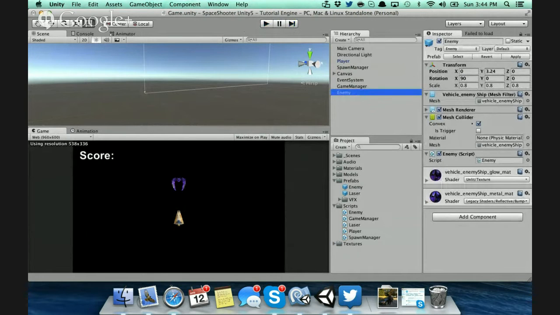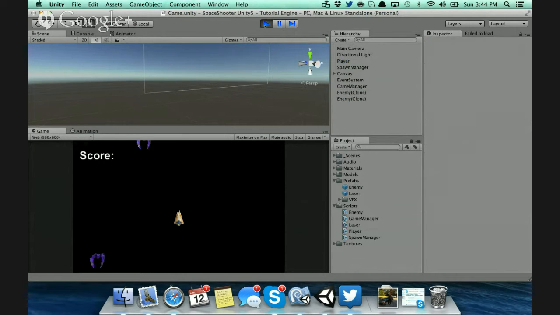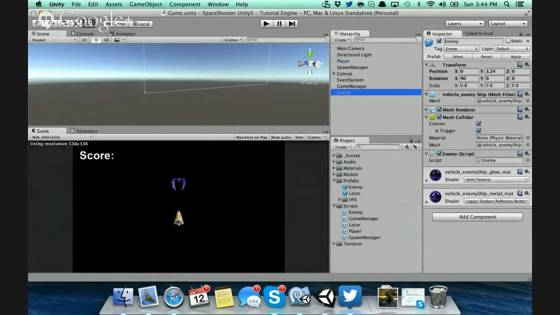All right, let's find out why they're not hitting us. Okay, so they're no longer triggers. I'm not sure how that happened. Must have been in play mode or something, or I didn't hit apply. I have no idea. Okay, so they're triggers, but they're still not working. And hold on, actually. One sec. Let's see. Is trigger convex?